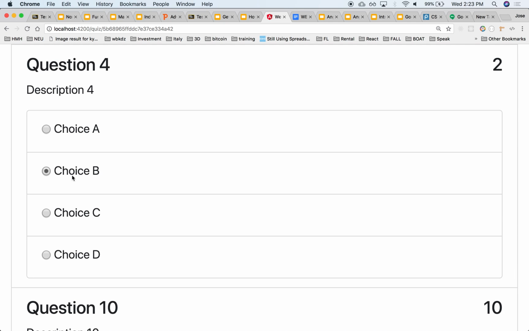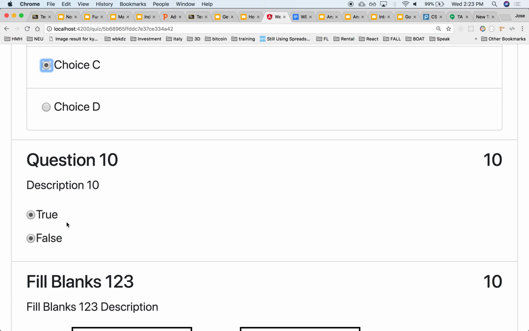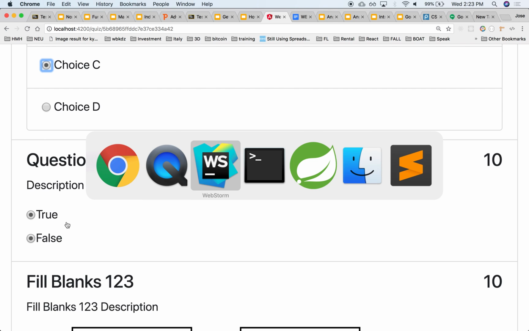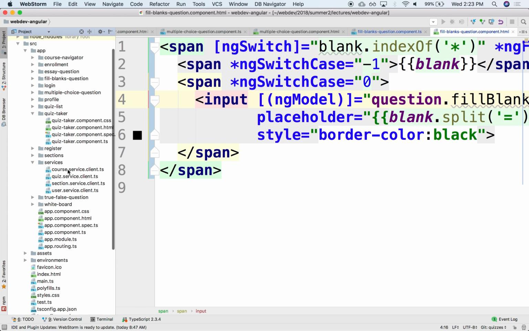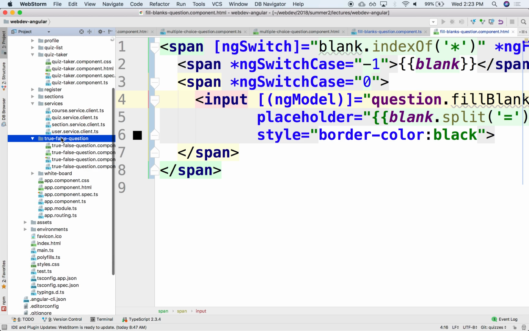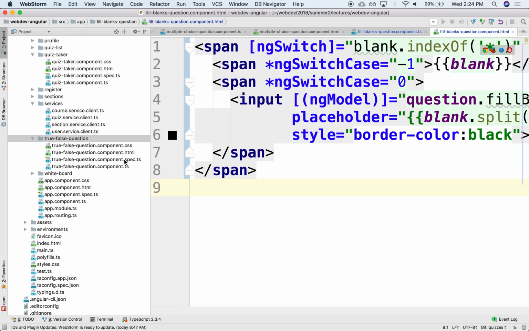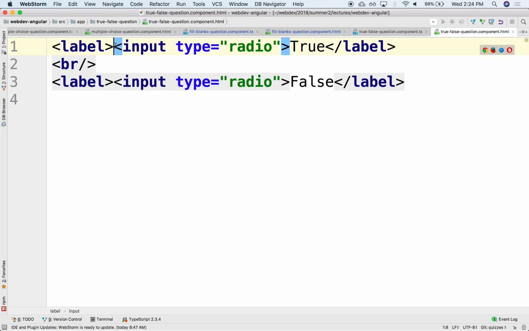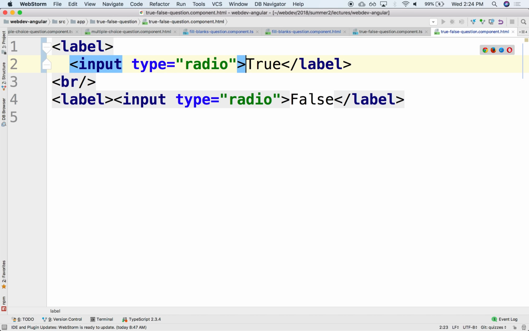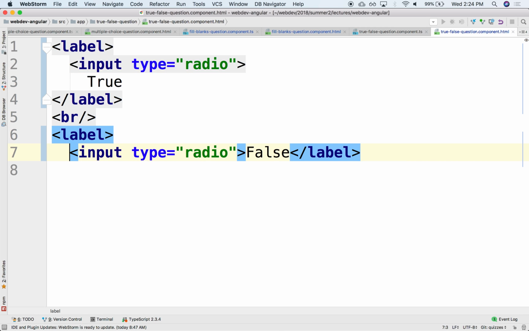So we'll need to use the same technique that we used earlier for the multiple choice to make the true false also unique, mutually exclusive. So let's take a look at how we're rendering the true false question. So here's, where are they? True false question. There we go. If we look at the HTML, we will notice that when we render the input fields, we are not making them part of the same group. They don't have the same name, so the browser doesn't know that they're part of the same group.